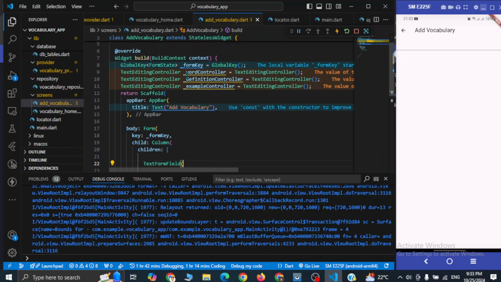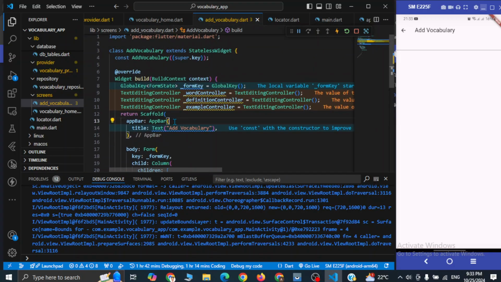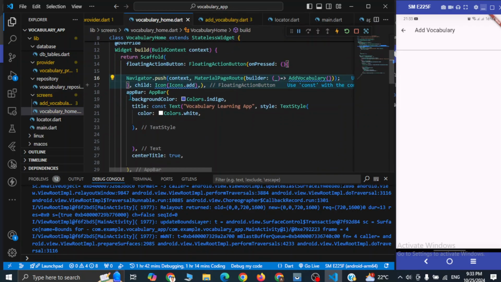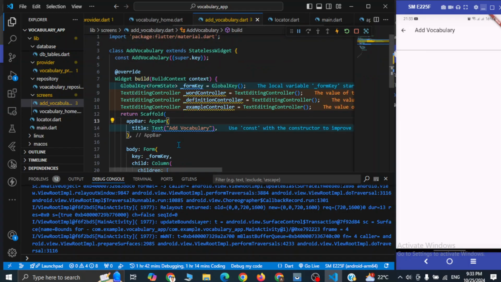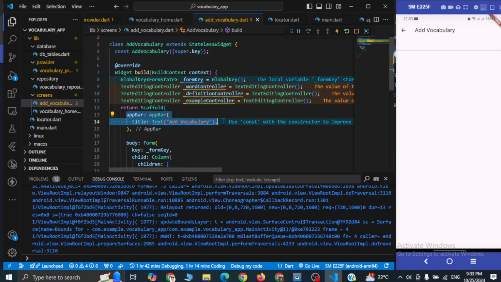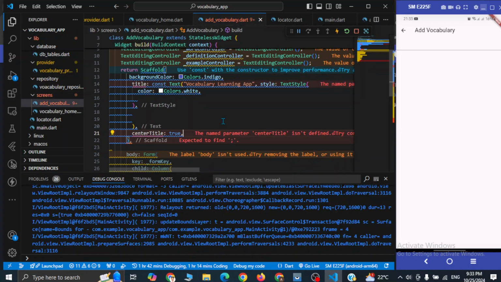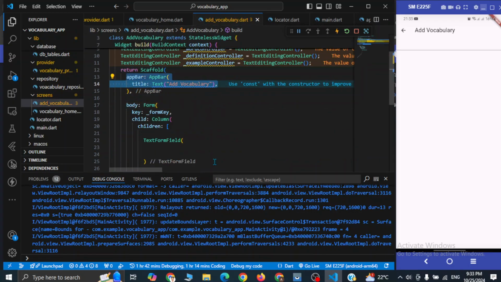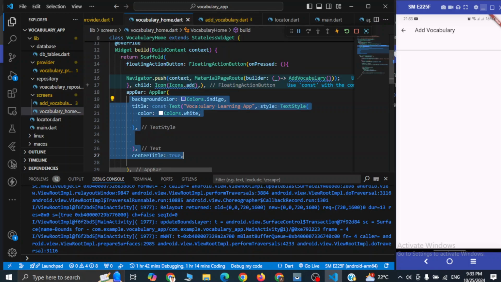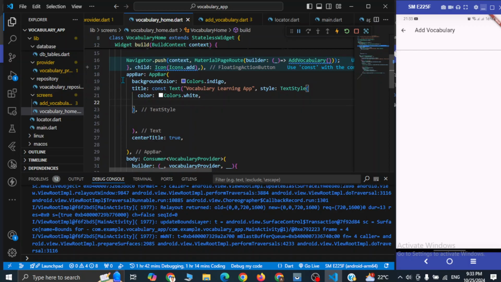So let's go here. Let's change the background. I will simply put the code from here. Okay, we will copy this whole app bar code.